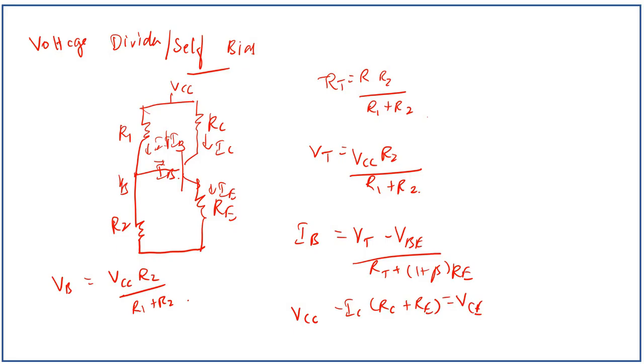Also we need to find the stability factor for voltage divider bias, which is S equal to 1 plus beta by 1 plus beta into RE by RE plus Thevenin's resistance RT. So we go for the next type of biasing, which is collector to base bias. So here we have the circuit like this, collector to base bias, and also we have a modified collector to base bias with a small difference.